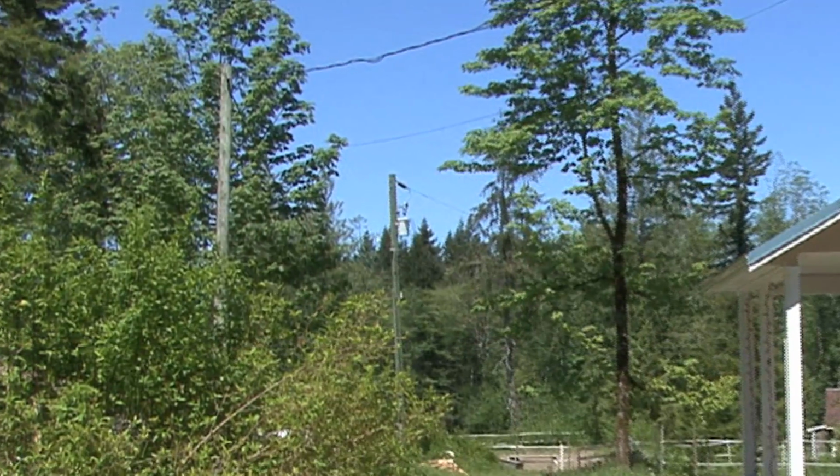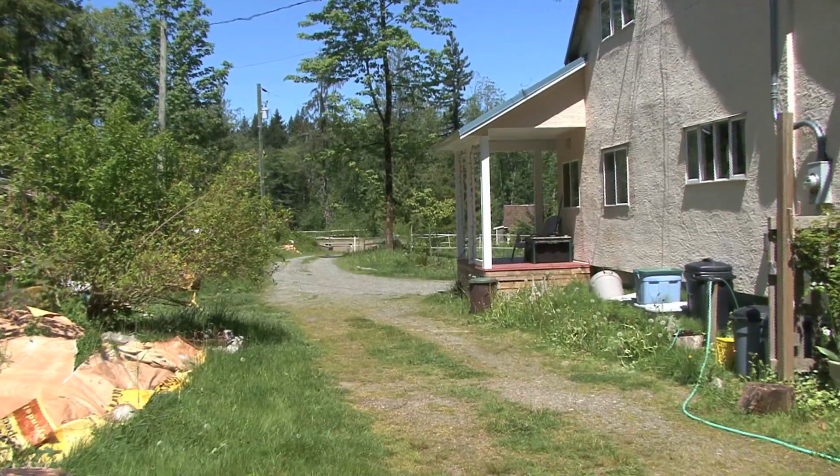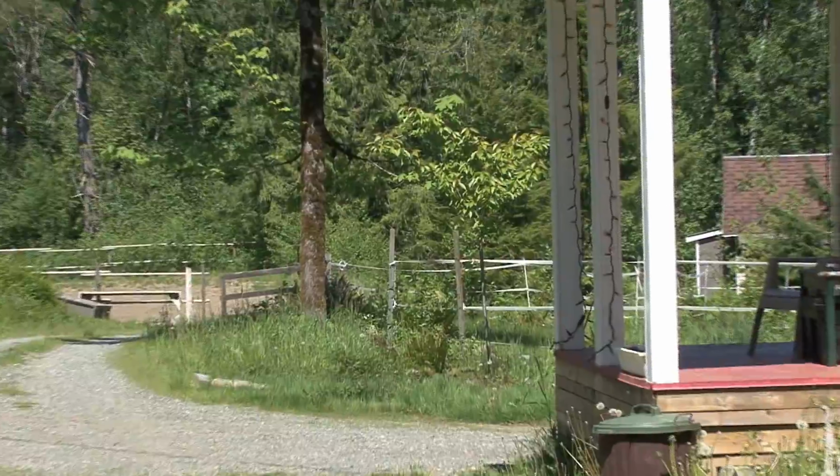My first property on Gabriel Island, 5 acres, I only needed 1 pole, and that cost me $1,000, and that was in 1990. So, there's something to think about. Check around locally, do your research and find out what it's going to cost you. But that might be a consideration for you. We like the privacy. We like being a long way from the road, but realistically, we didn't need to be 400 feet from the road to have privacy in this area and on this property.